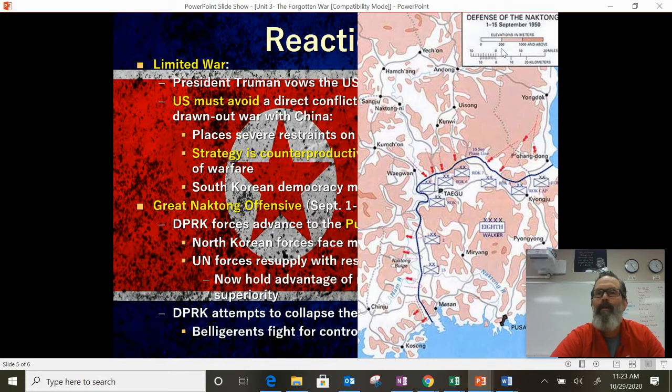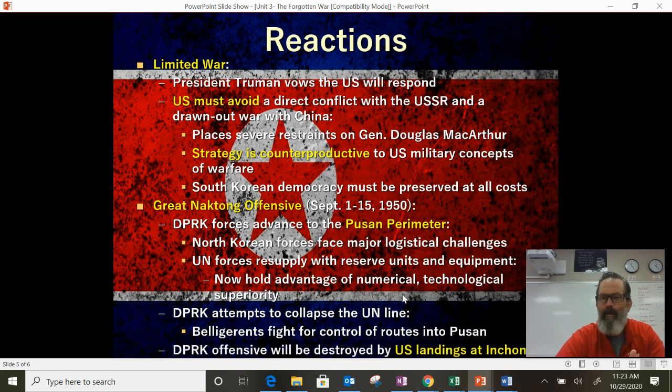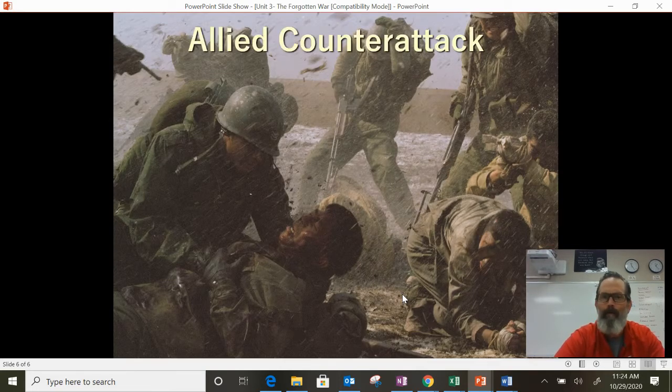If we look at this map, the defense of Naktong, you see everything down here around Pusan in blue. All of the red arrows outside of the blue line of UN forces are North Korean forces, and they're being repelled against some pretty fierce firefights and loss of life on the U.S. side and on the North Korean side during these battles. But ultimately, the 8th Army is able to hold off the Pusan perimeter in an attempt to really just delay so that MacArthur could launch a massive landing further up the peninsula of Korea and cut off those attacking forces.